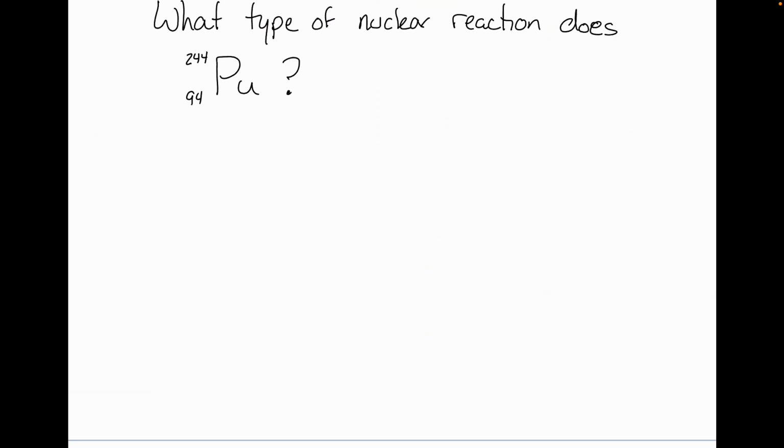So then let's pick one here. I want you to give me the alpha decay chemical equation for the plutonium-244 atom. Right. Remember, an alpha decay will necessarily create an alpha particle, which is that helium-4 atom. So that's what I know. Anytime I say alpha decay, I know that this is going to be one of my particles that's produced. So then how do I figure out the other one?